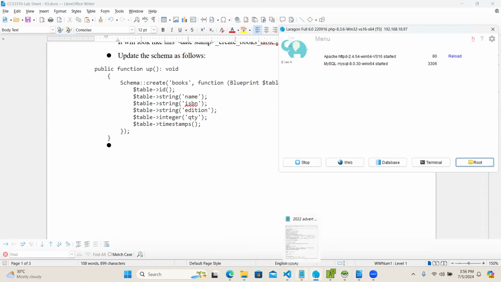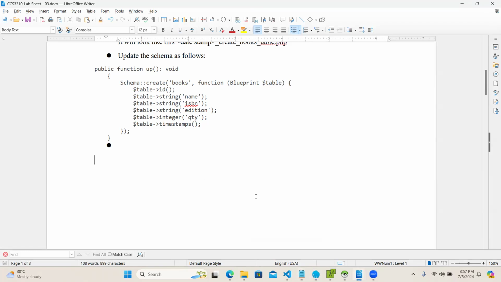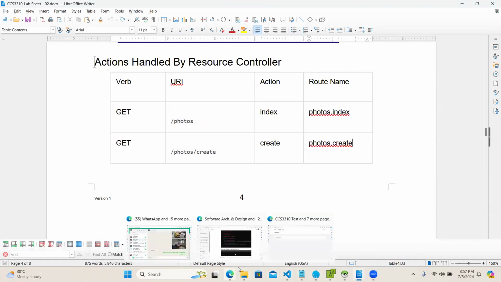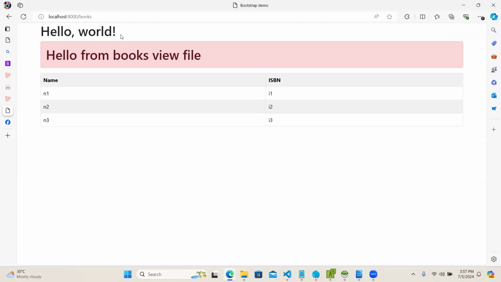Screen here. Okay, books. Yeah, it is working, right?